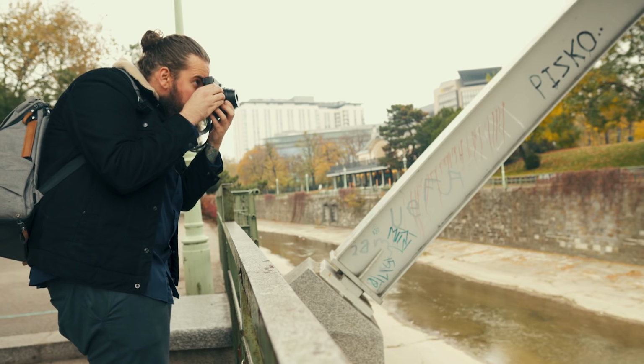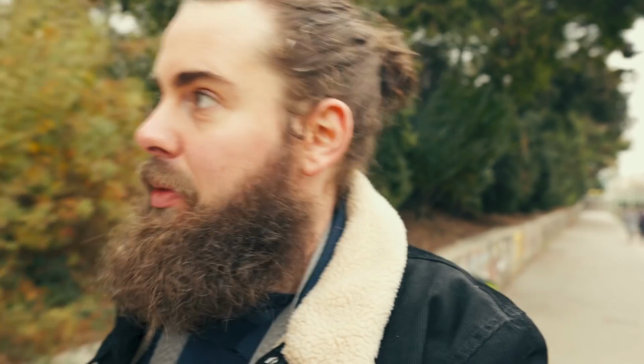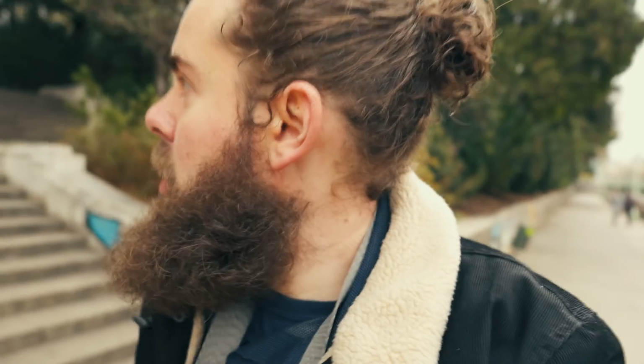So we are currently at Stadtpark in Vienna. And it's beautiful here. It's actually old architecture, everything. And we're gonna try to take some pictures with this baby here. Let's see what we can do. Beautiful fall colors. Polaroid Originals film doesn't deliver too much on these colors. Let's see if we can get some better results with Fuji. And I also want to try some double exposures, because that's my thing. Let's try.